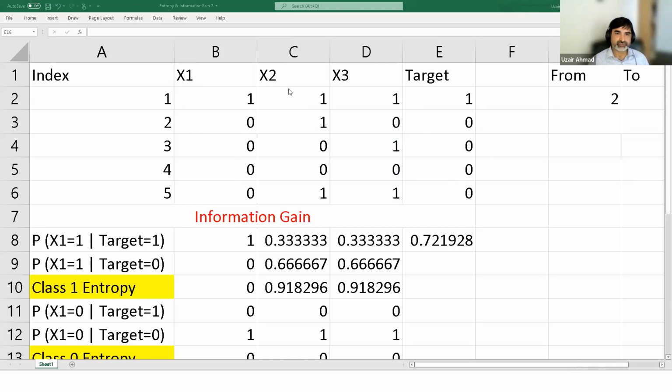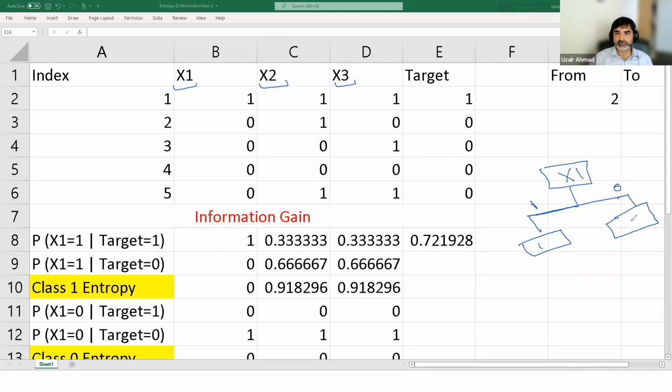So which one of these 3 variables will you choose to predict the value of target? Do you think x3 is better, or x2, or x1? We can make a simple rule. Whenever the value of x1 is 1, target is going to be 1. If the value of x1 is 0, target is going to be 0. And this simple rule with one decision to check on x1 can give us correct classification.